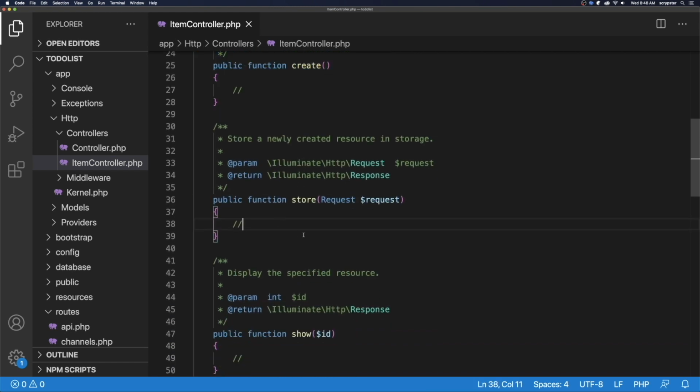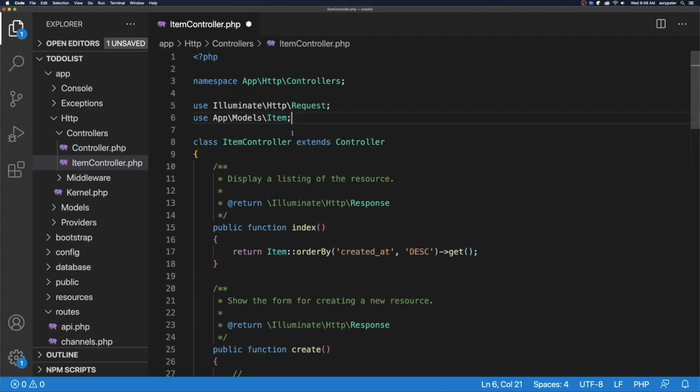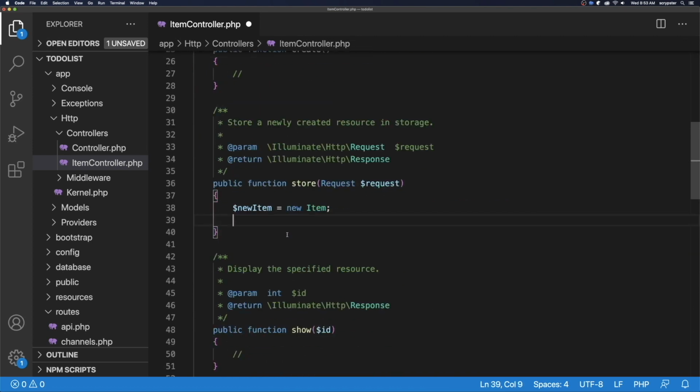So the next thing we want to do is when we receive a request, we want to store it. When we hit /API /item /store, it's going to go right here to this function. And what do we want to do when we hit this function? We want to save a new item. So let's go ahead and do that. I'm just going to create a variable and call it new item. We'll set it to new, and then the item model that we imported up here. So we're saying create a new one of these. All right, and the only thing we have in here that we want to set is the name.